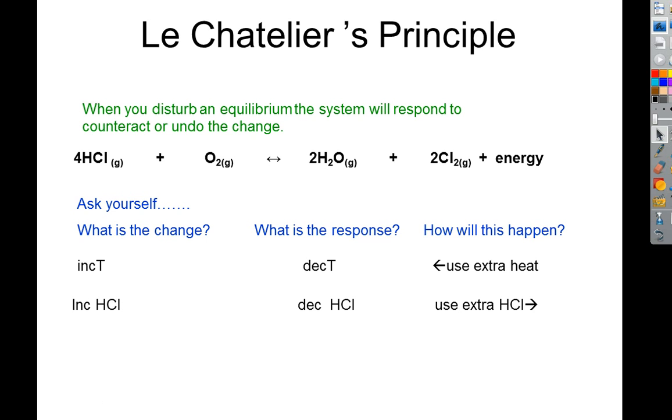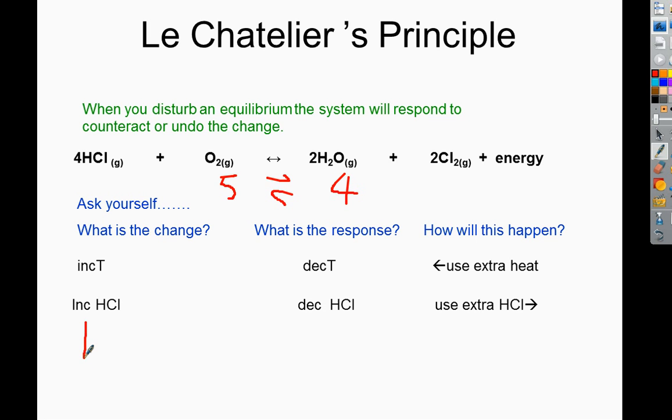My final change involves pressure, and volume would be treated the same way. In this case, we need to consider the overall numbers of molecules on both sides of the equation. Here I have 5 gaseous molecules on the left in equilibrium with 4 gaseous molecules on the right. So changing pressure or volume in this particular example will have an effect. If you did that tally, an overall count of both sides, and it came out to be the same, then changing pressure or volume would have no effect in that particular example. But in this one it will.